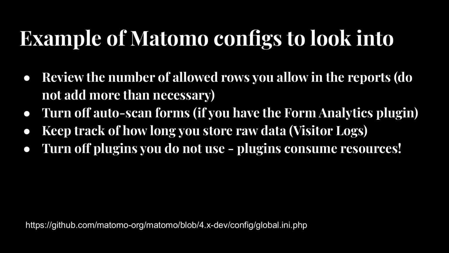One thing you usually want to have control of is the number of rows that you allow in different reports. From a user perspective, you normally want to tweak this upwards, because I think the default is that you show only 500 URLs in reports. If you have a lot of URLs, you obviously want more than 500. But setting them too high means affecting performance.